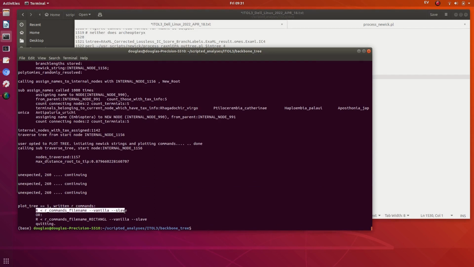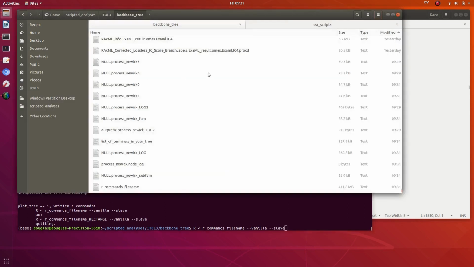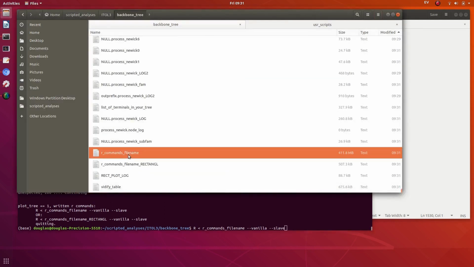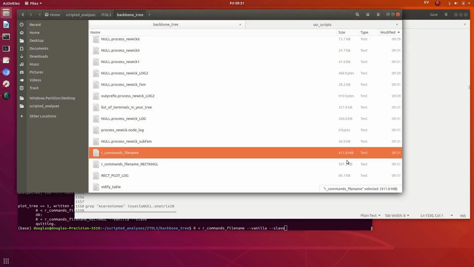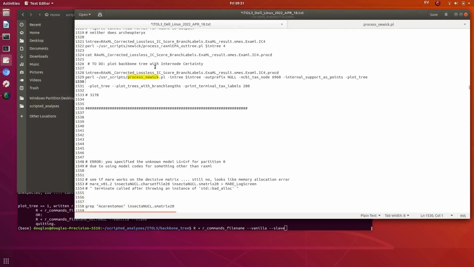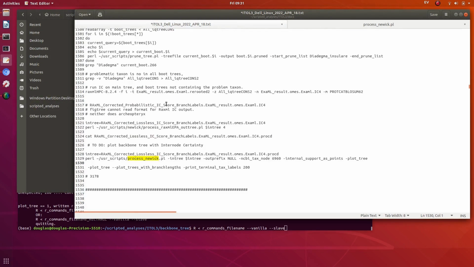Okay, so this will print a large file full of our commands for plotting a tree. So let's have a look, open this and see if it has our. Okay, this is too large. The value needs changing on here. Try and remember what it is.